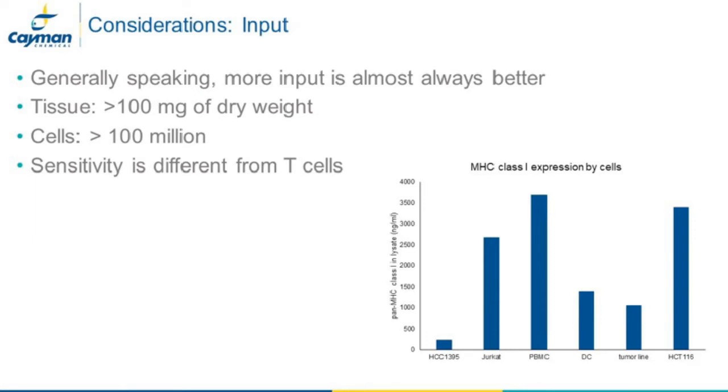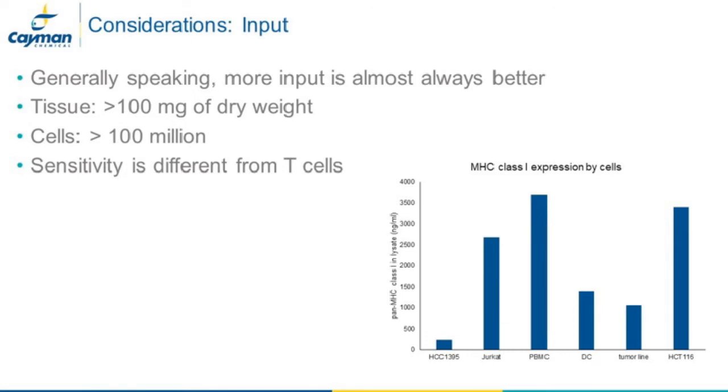When making our way through the immunopeptidome profiling workflow, the first step along the way is input. The big question is always, how much material do we need to provide? The best answer we have is usually more is always better. I have made a graph here suggesting why this can be a difficult question to answer, especially with a new cell line or tumor tissue.